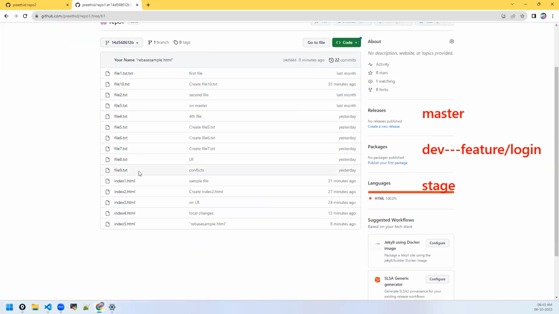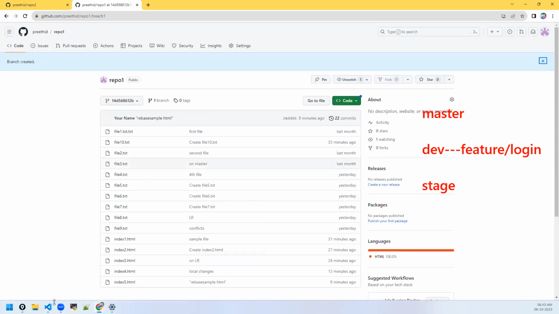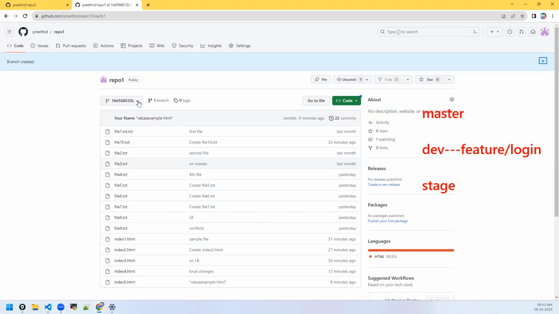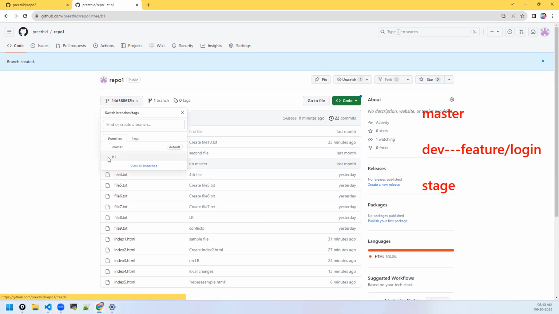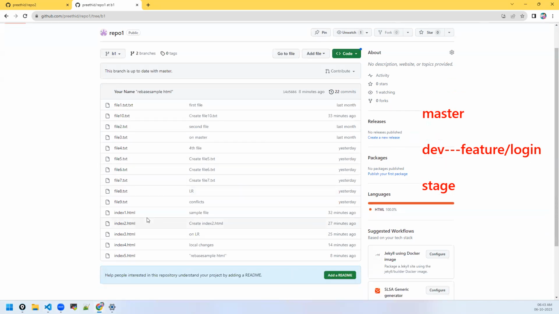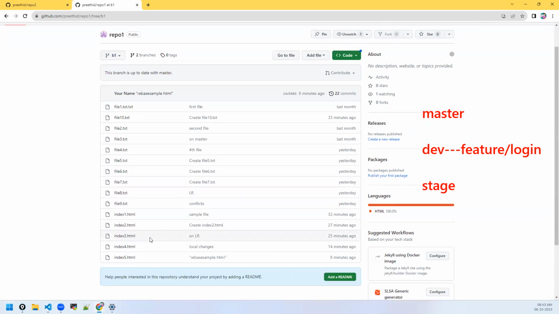Am I making sense? You can directly create a branch here from your master, then push to remote. Or else you can also create it this way from here. Like this is the B1 branch. You may choose the branch this way. There are now two branches, master and B1. Now you may push your changes here. I'm directly doing it, but you will be pushing it from your local.